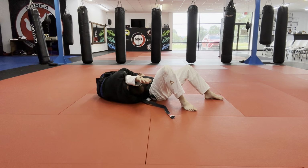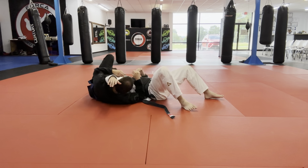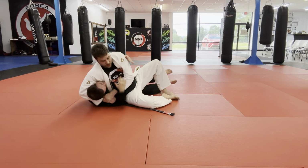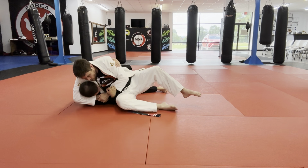Now, feet are crossed, legs are extending straight. Okay, and squeeze, not bad. Let's do that again. Here, throw it on your side. Body positioning, strike defense, good. Tuck your chin, everything's hidden. Good, and that gets better.